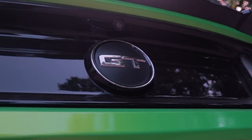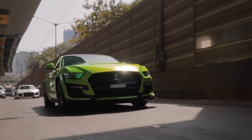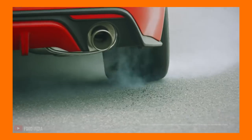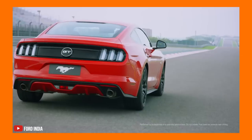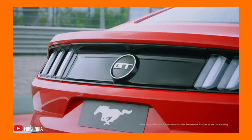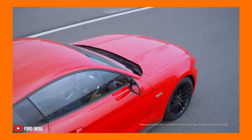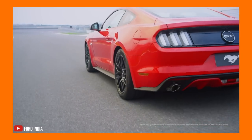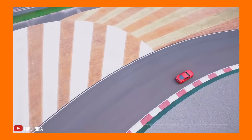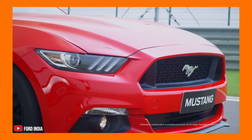The Ford Mustang is probably one of the most legendary, recognizable and iconic cars ever. Period. This S550 generation of Mustang took all of the negatives from the older gen and improved them. The most important one was the rear suspension being changed to a proper independent rear suspension setup, whereas its older brother used an ancient torsion beam setup used by trucks. And it gets better — this pony in its current generation is so good that people have now claimed the Stang to be a thoroughbred sports car.